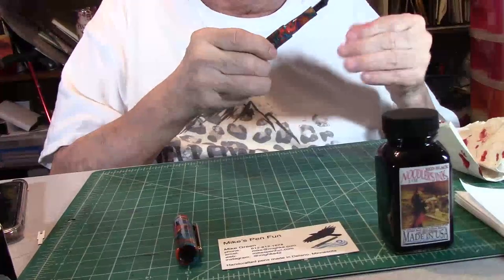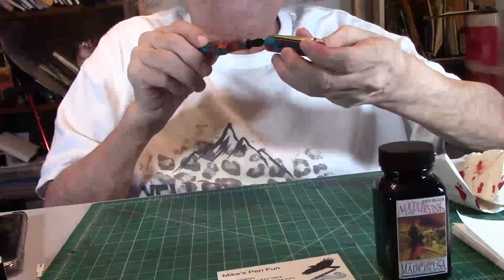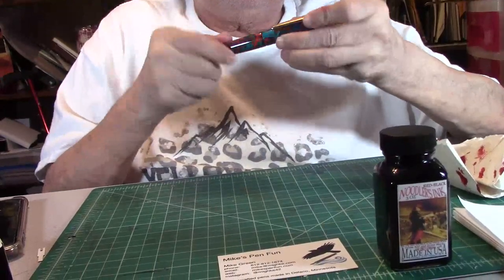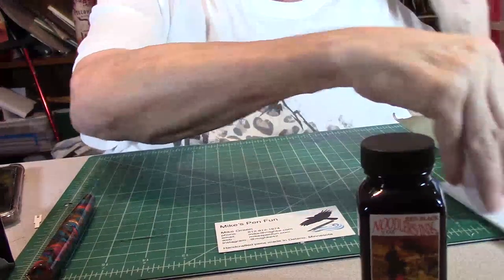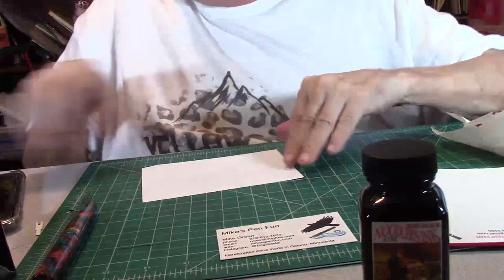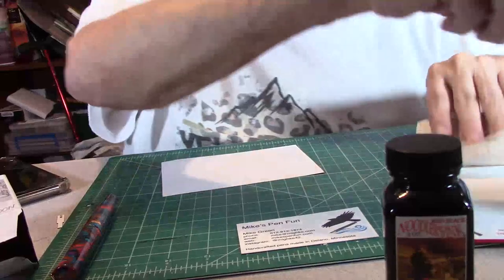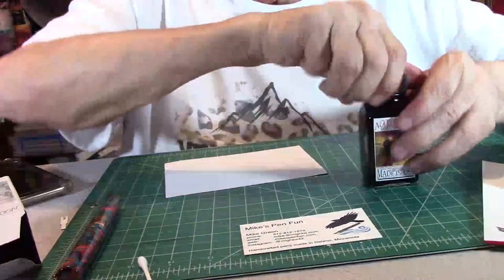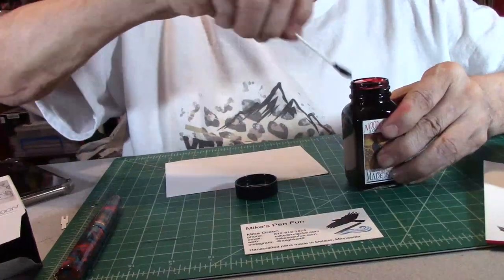Right, get all this cleaned up and get ready to go here. I'm going to let that sit for a minute. Let me just get this ready here just to show you a swab of some of this beautiful ink, at least that I think is beautiful, that I really enjoy.